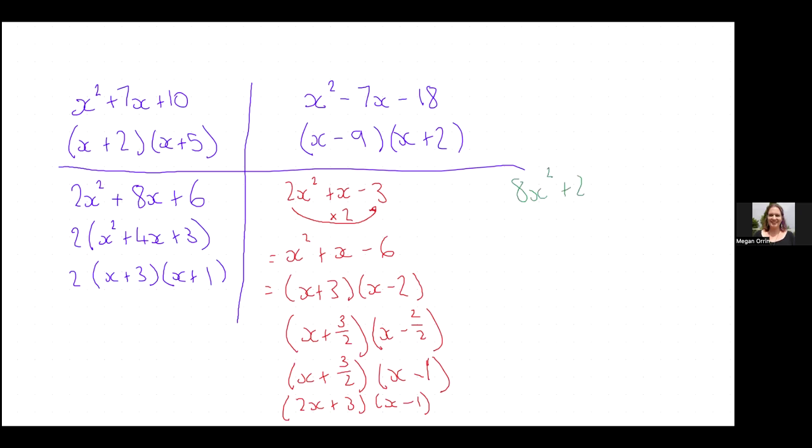Okay, let's do it again with this. Again, I'm going to bring this across and multiply it. So now I get x squared plus 2x minus 8. Now I need to find my two numbers that add to the middle and multiply to the last. What are they? +4 and -2. Excellent. Okay, now I multiplied by 8, so now I have to divide by 8.